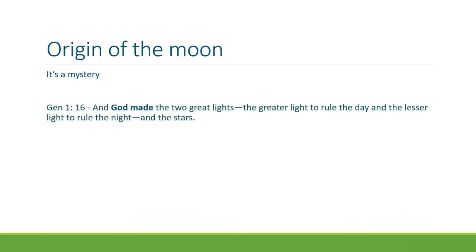So what other ideas do we have? Well, it could be a captured object. Something was coming past and was caught in Earth's gravity. One problem with this model though: an object would more likely slingshot away than be caught in the gravity. So another theory is was developed at the same time of the Earth. Except the general way these things would have formed, based on the models, you would have had one bigger planet, not two smaller bodies. So that also doesn't work. So the question is, is the origin of the Earth a mystery? Well, no. It says God made the two greater lights, the greater light rule the day being the sun, the lesser light the night. So we know God did it somehow. That's his way of doing things. He created it, he spoke it into existence.